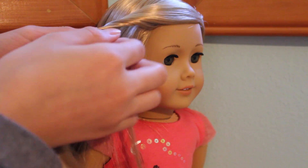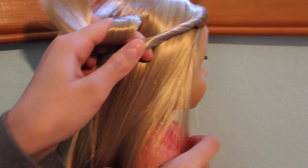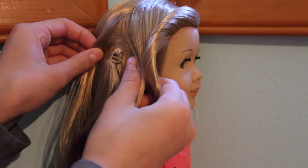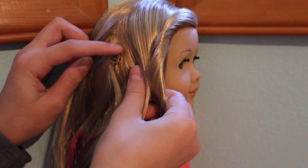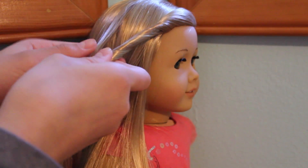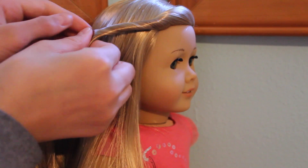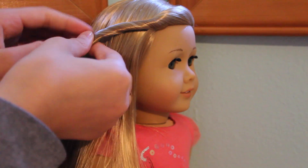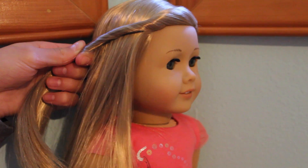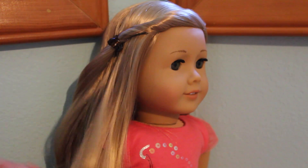It's pretty simple — just take a small section of hair from the front of her head and twist it away from her face. Next, just find where her hair extension clips in, and that's about where you want to grab a small piece of hair. The reason you want this hair is you're going to twist it in with the big twist, so that it anchors the twist against her head. Finish it off by either clipping it in or tying it off with the hair elastic.